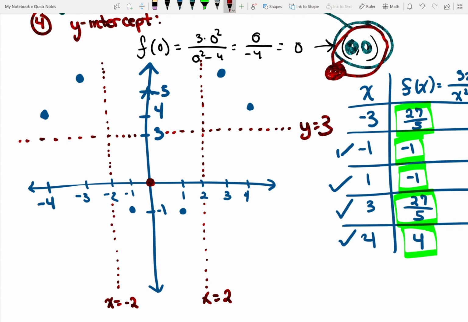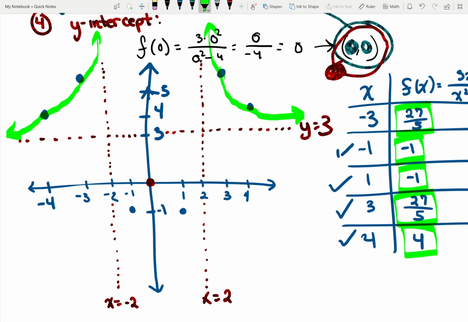So let's start with the left-hand side. I'm going to connect these dots in a way that I avoid the vertical asymptote. So I want to connect these two dots, but I'm going to veer my graph out of the way so it doesn't hit my vertical asymptote. Good. Let's go all the way to the right now. This guy's going to be very similar. So I'm going to connect my dots, and I'm going to veer out of the way so I don't hit these vertical asymptotes. They're going to come very close to the vertical asymptote, all right?